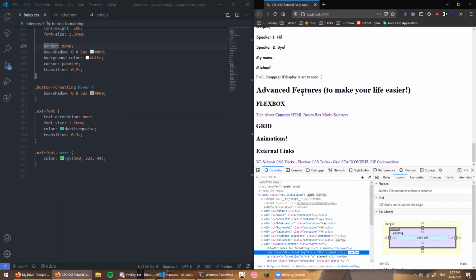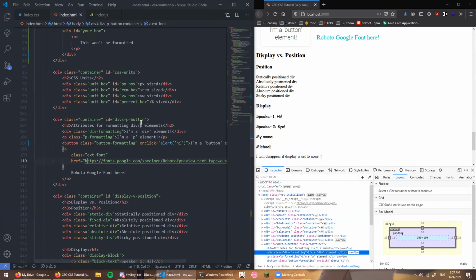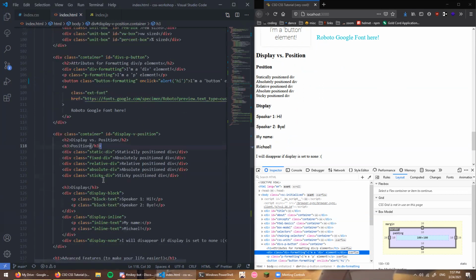But with display and position, you can specify exactly where. Okay, so display versus position. I'm going to talk about position first because position is easier to understand.